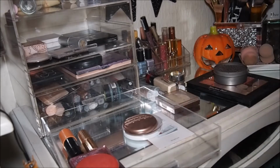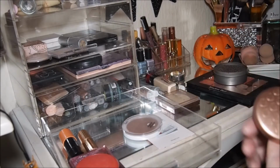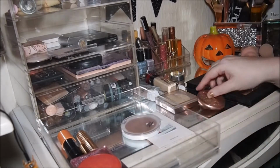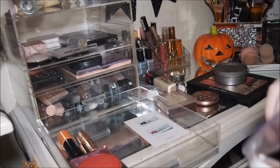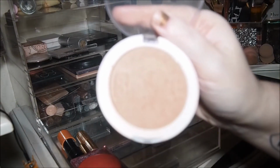I don't know whether I'm going to pull in a blush palette or pull in some single blushes. So we've got this Kiko Milano blush here. That one can go back. I have used that and know what my thoughts are on it. We've also got this Natural Collection bronzer, which I absolutely adore. You can tell that I really, really like it. Again, I've worn it all down here. There's a big dip there.